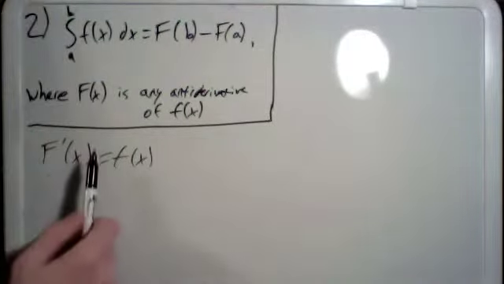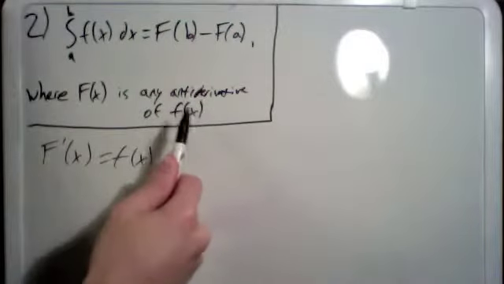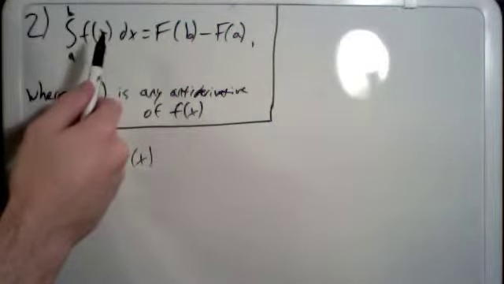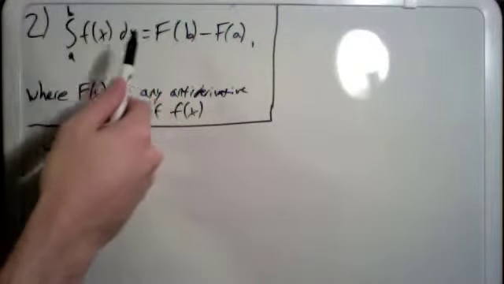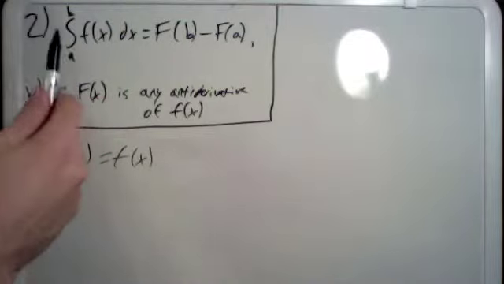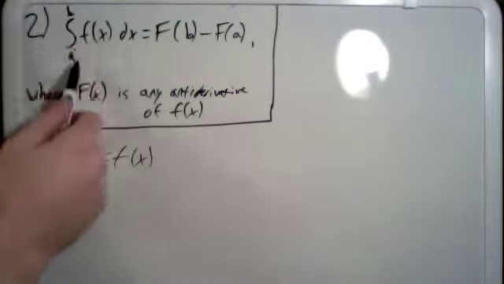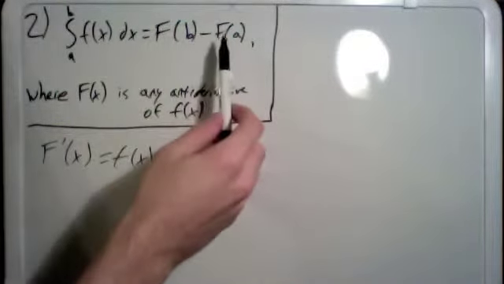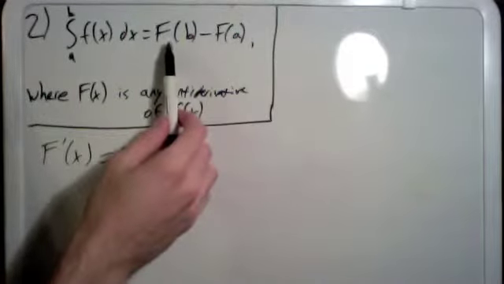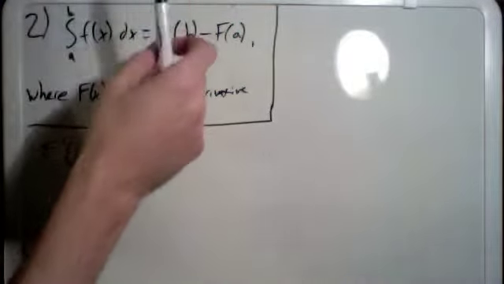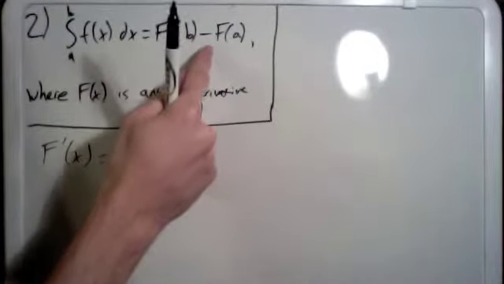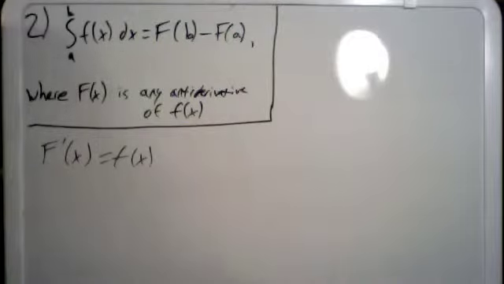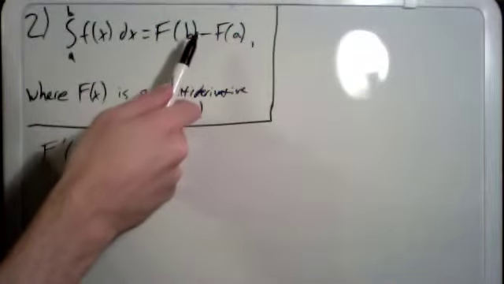So because of this relationship here, because uppercase F of x is the antiderivative of f of x, if we want to take the integral of f of x at a certain point, we get uppercase F of x at that point. And to find the integral of f of x between 2 points, like we do here, a and b, then you subtract uppercase F of x at the first point from uppercase F of x at the second point. So it's uppercase F of x at the second point minus uppercase F of x at the lower point, or the first point. And this right here is what's called a definite integral.